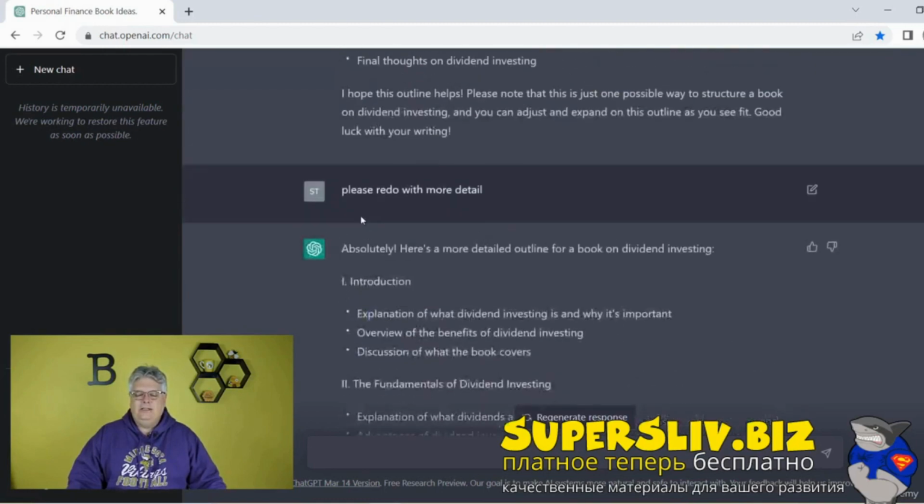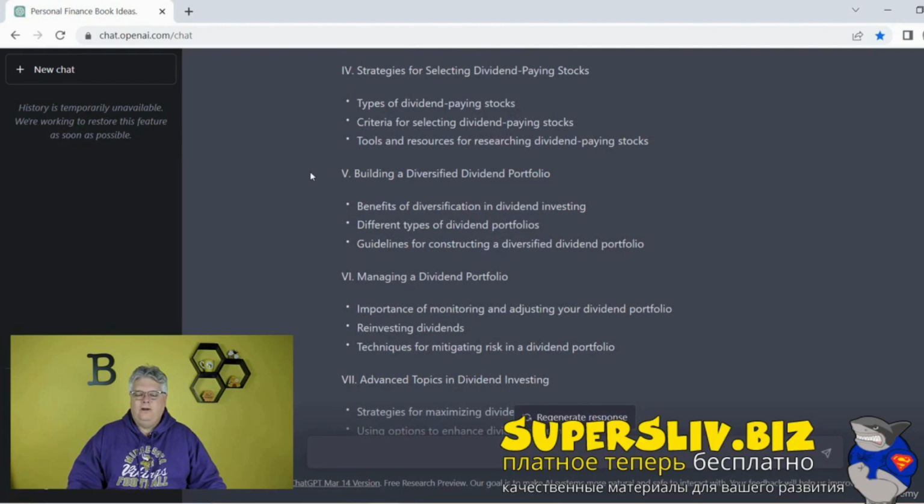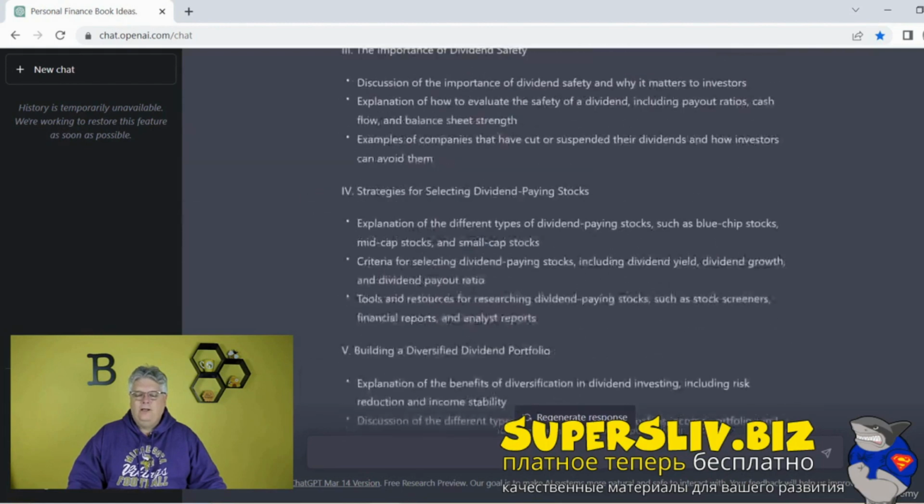Like, let's look at strategies here. It was like these 3 little bullet points, right? Just 3 little bullet points in section 4 here. So we go back down to 4 here, we're getting a little bit more detail around that, right? So now we can copy and paste that, let's say, into Google Docs or Word or just on a notepad or in OneNote, somewhere, or put it right up into Kindle Publishing, whatever you're looking to do. We're now building this out.